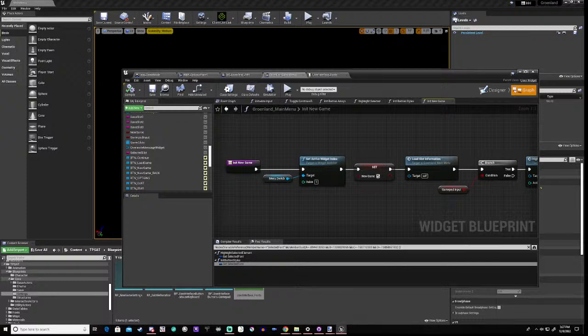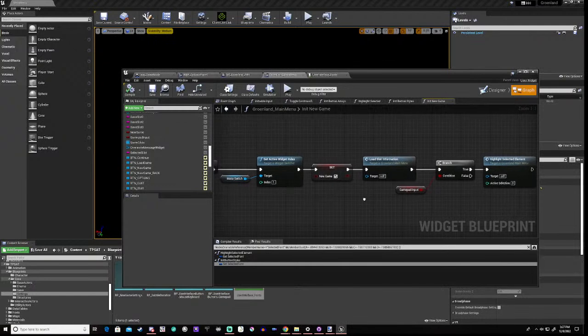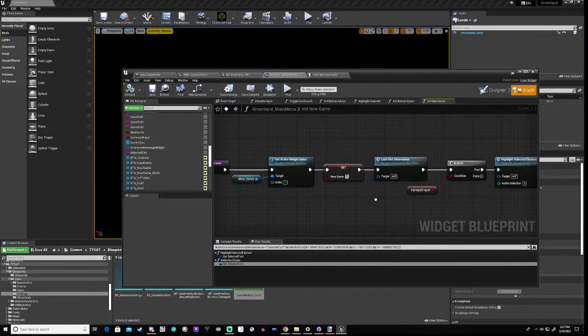Right, so back to the fray here. So we're setting a widget switcher and highlight selected element, load slot information. We might have to do something with that.